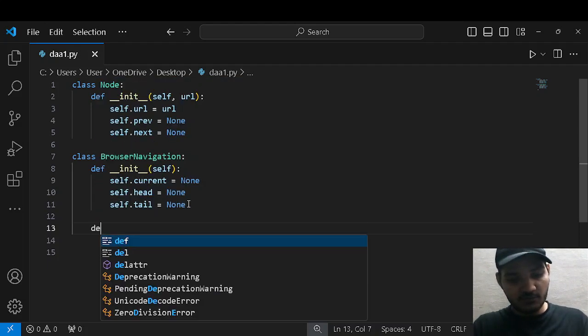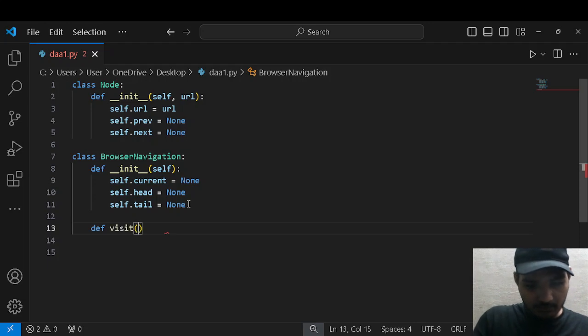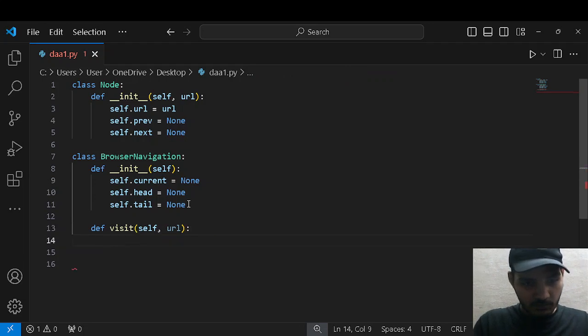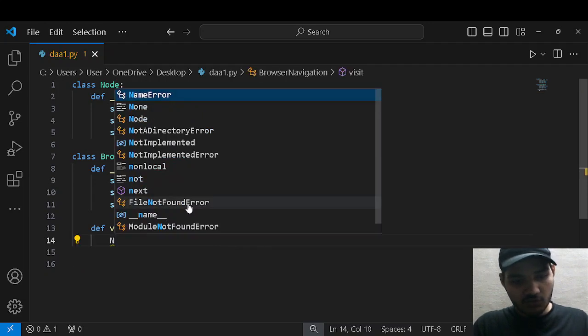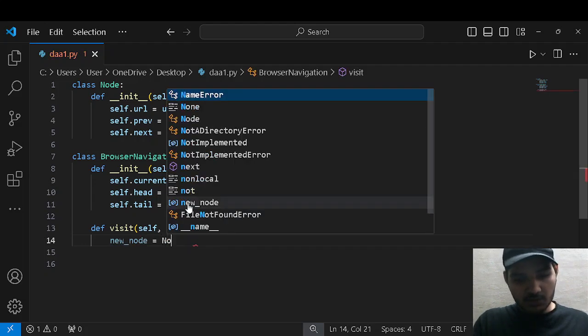We will define a visit function, and in this we will add a node with the new node's URL.